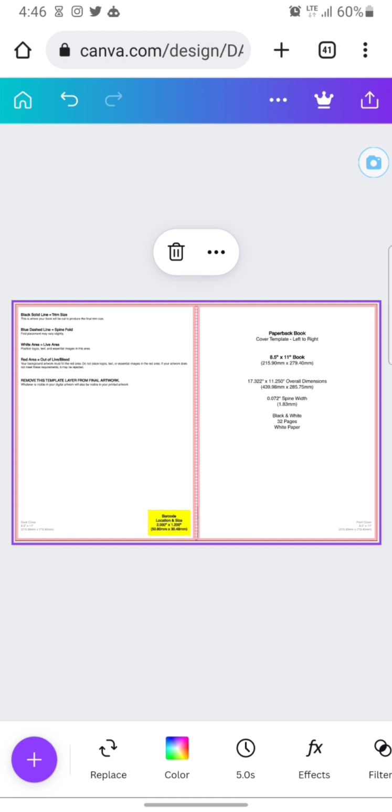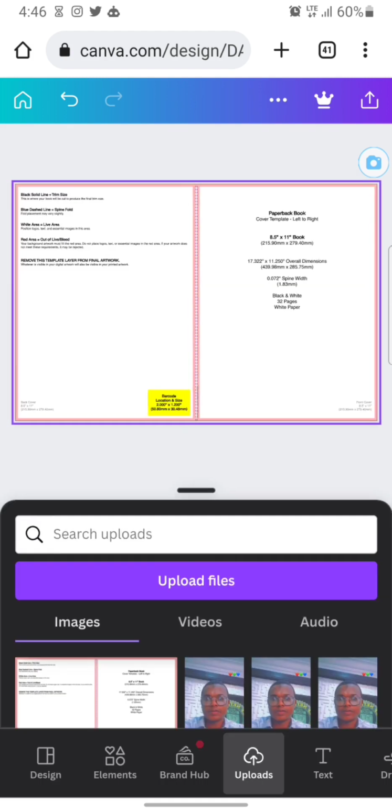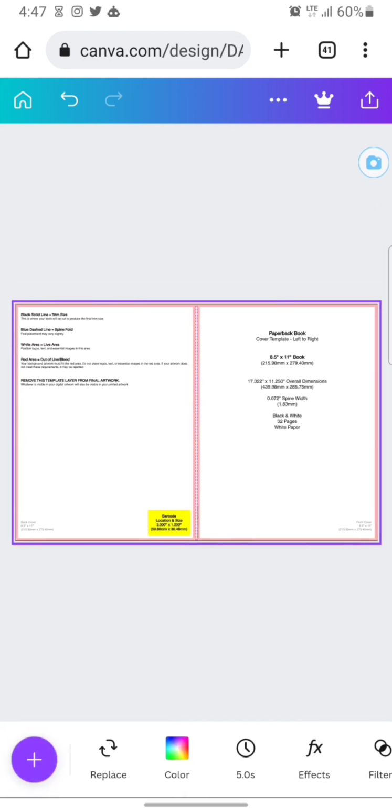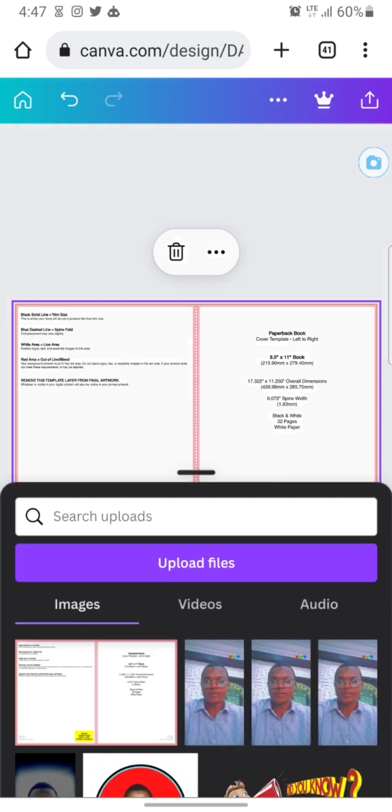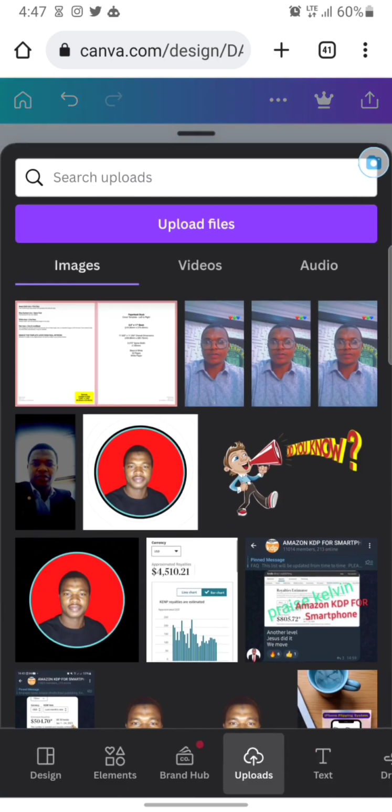Okay, now the next step is actually putting a kind of grid in each of the pages, right? So that when you import your design, when you import your cover book, it will cover everything. Okay, now I'm going to go and add elements.